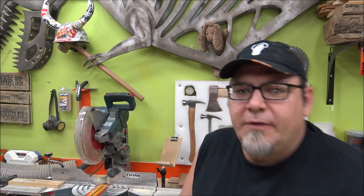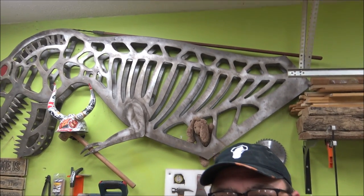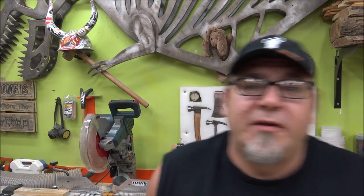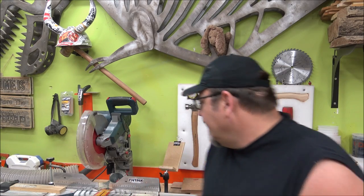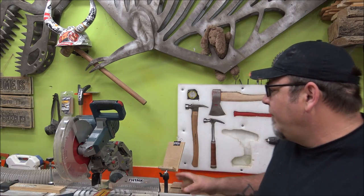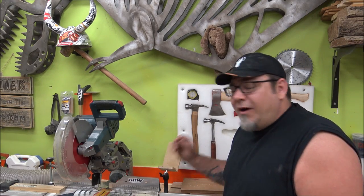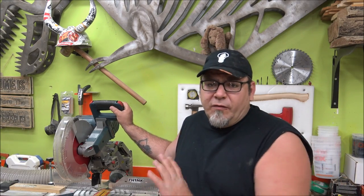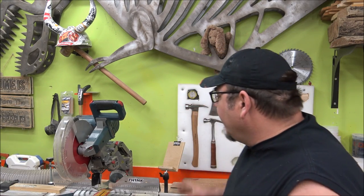Let's move on over to my favorite tool in the shop. That's Bob the dinosaur, or what's left of him — if you haven't seen that video, go check it out, 'Dad builds his son a dinosaur.' That was a fun video. Okay, so this is the Bosch articulating arm chop saw. I've had this thing now for about nine months. It is easily the best chop saw I've ever used, and I'll do a full video on this saw at some point.